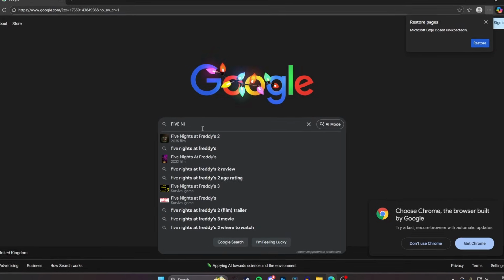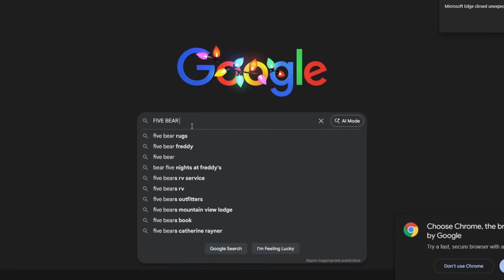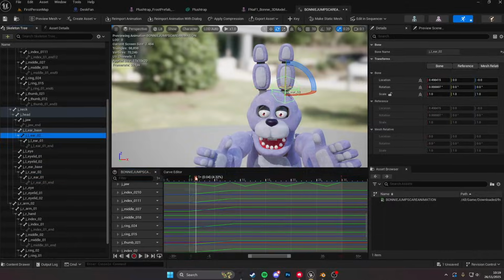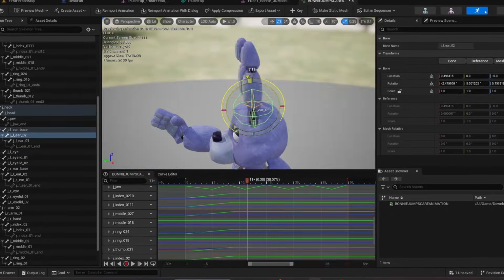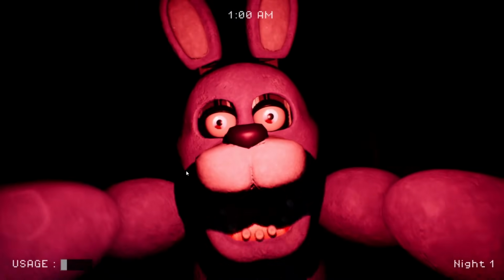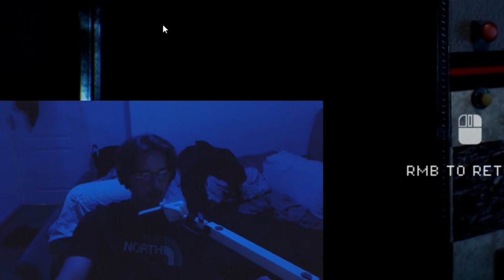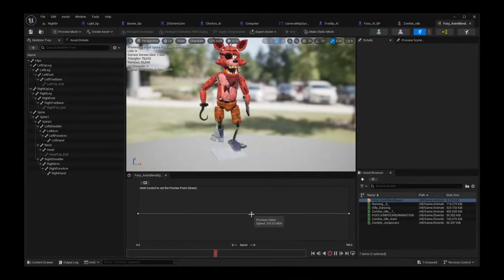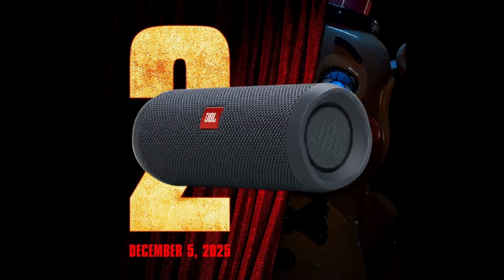However, using some reference animations I found online, I eventually turned out with something that felt good and I was happy with. I now need to repeat this for every single animatronic. Bugs. A whole lot of bug fixing later, everything finally works, but we are still missing what makes horror games actually scary: the audio.